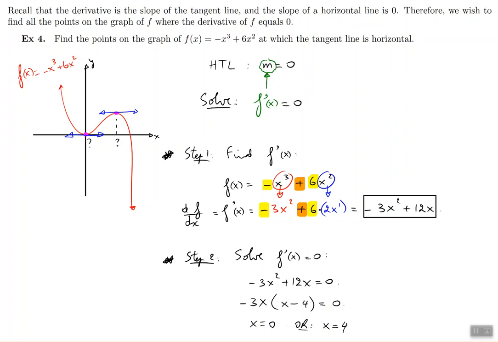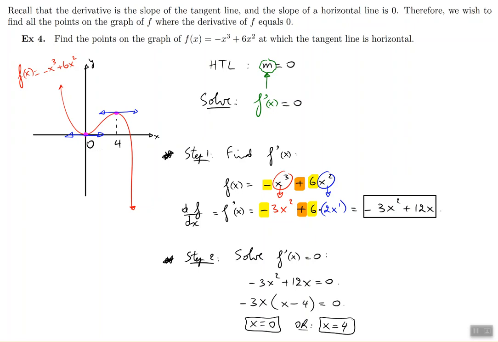Those are the places where the tangent line is going to be horizontal. And it makes sense because the first one is right at the origin, so that makes sense to be 0. The second one is right there. It makes sense for it to be 4. So, you know, that's what we're basically finishing the problem with. So 0 is here and 4 is there. At those locations, if you stand on the graph, you're going to be standing at a place where the tangent line is horizontal. And that's pretty much the end of the question.